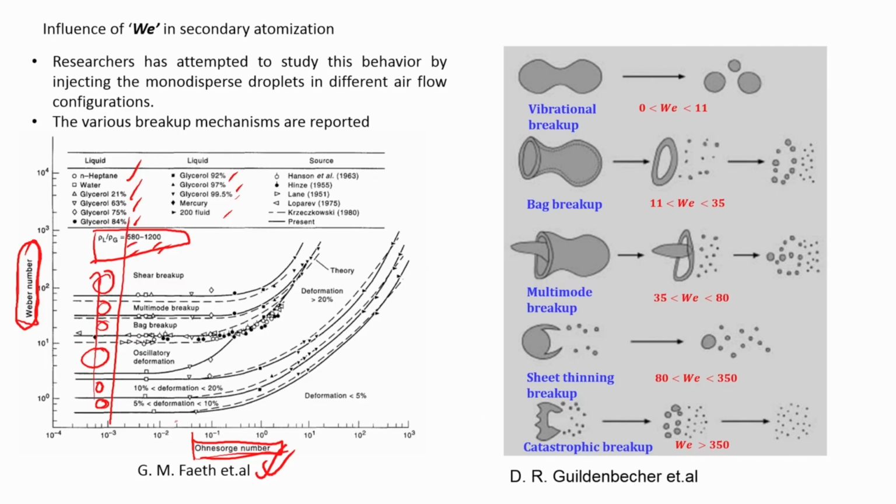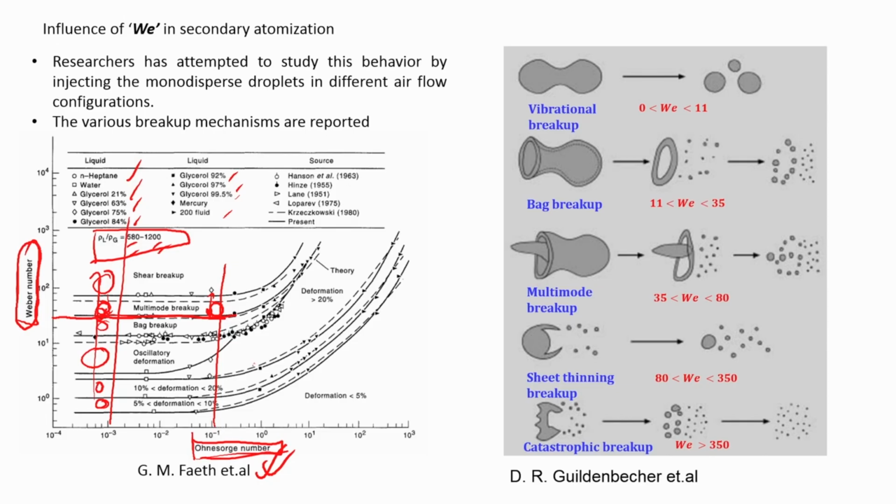As you progressively go to a little bit higher Ohnesorge number, you basically get the same thing, because you see that this space is not changing that much. Across the board you see the same thing. So, for 2 orders higher Ohnesorge number, you do not see a difference in the breakup mode for the same Weber number. If I just cross the same Weber number, and that is not very high, it is about 50, you see that you still fall within that multimode kind of breakup.